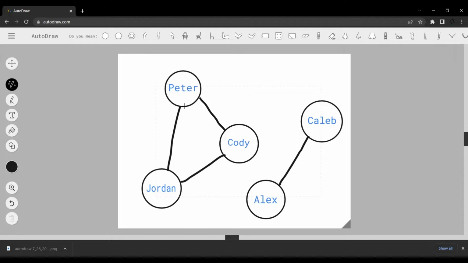With this in mind, we will create our graph with the following requirements. A vertex can store any data, so these circles. A vertex maintains a list of connections to other vertices, represented by a list of edge instances. So we're going to have a vertex, we're going to also have its list to connect other ones. So those are going to be called vertices, and they're going to be linked through the edges. So here we have Peter, but friends are Jordan and Cody, right? So we're going to have to put that in some kind of structure here. So it's going to be in a list of edges, represented by a list of edge instances.